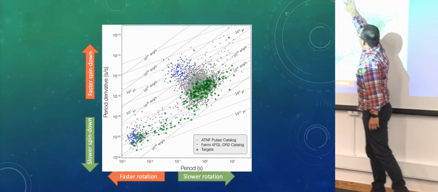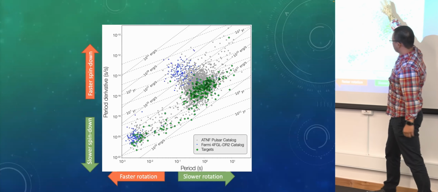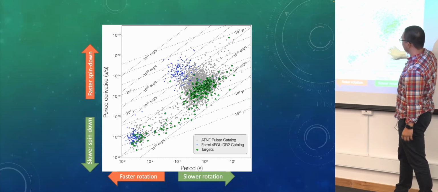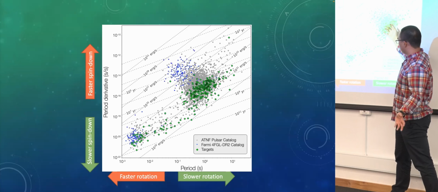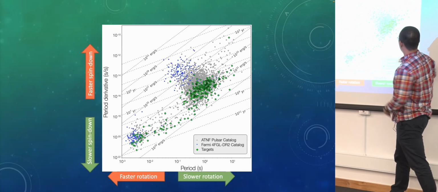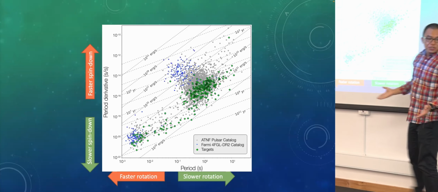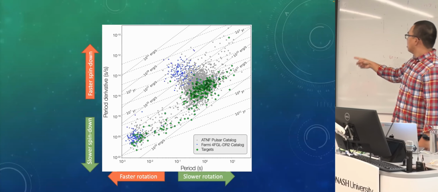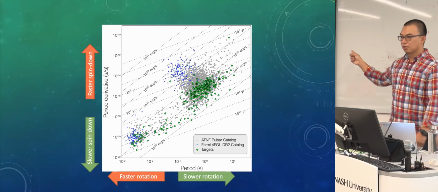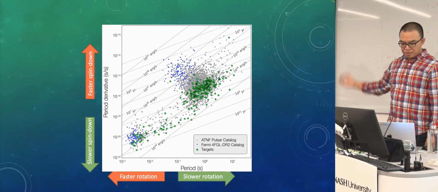Right, so that part they have higher spin down power. In this part they have lower spin down power. Right, so this range of pulsars we're interested in seems to have less spin down power and are older in general. Right, so there are 360 pulsars over there that we chose with the cut.